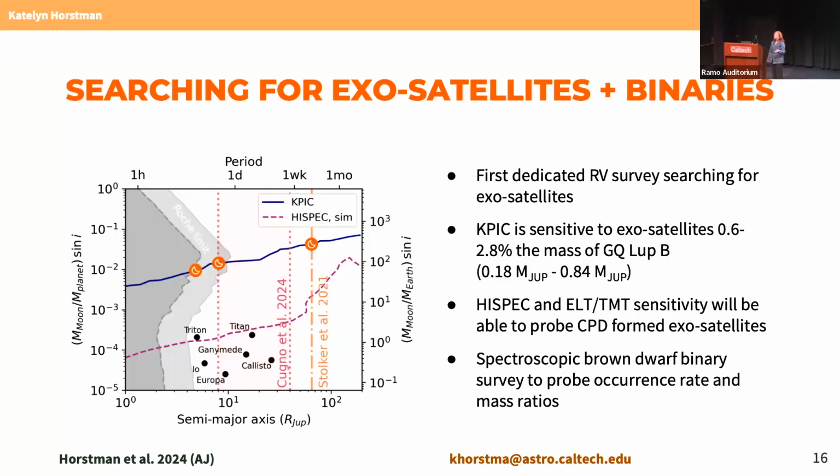Yes, and so it's both of those. I think the three biggest things are that we're going to have much higher throughput. I'm not going to say a number. I'll defer to Dimitri because I don't know what the latest numbers are for HISPEC. What I'll also say is that we're supposed to do YJHK simultaneously. So that'll provide more wavelength coverage. And also HISPEC is supposed to have a resolution of 100,000 on average for all of the bands compared to 35,000 is what we're getting right now.